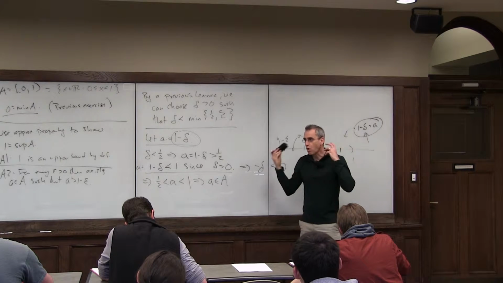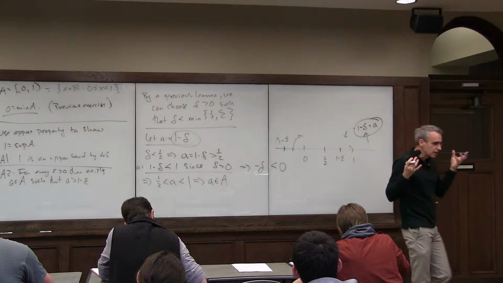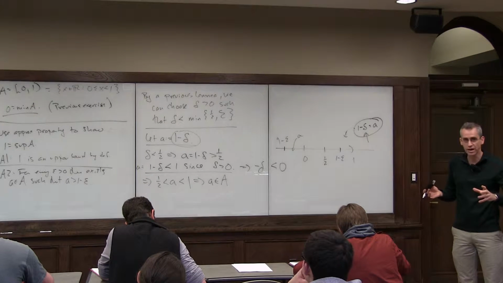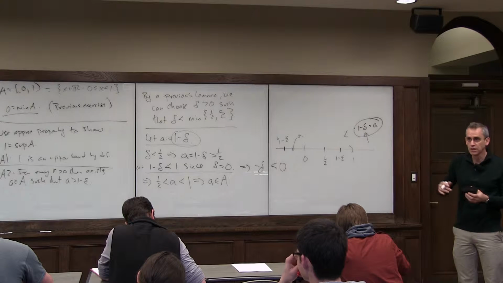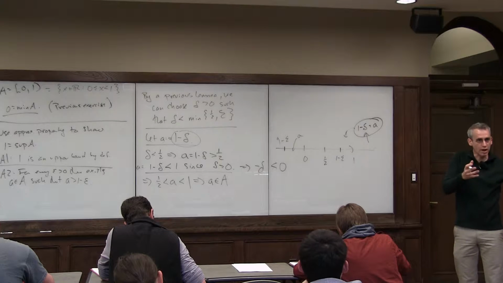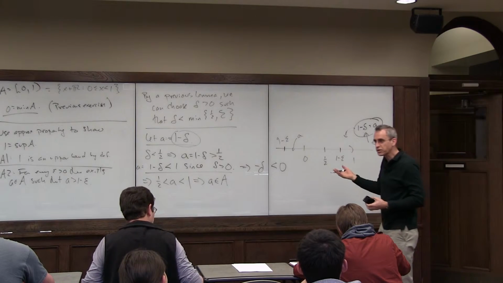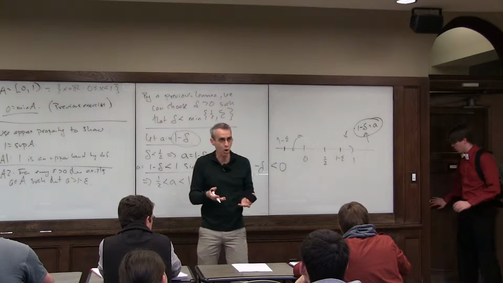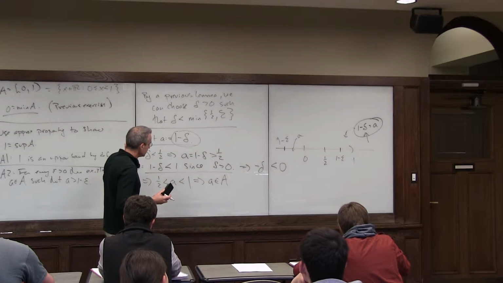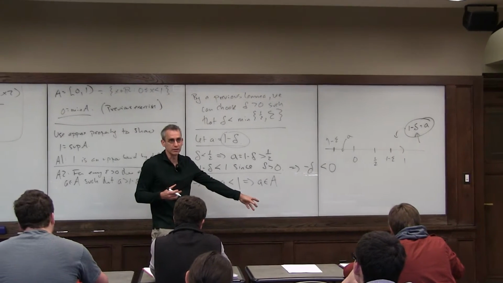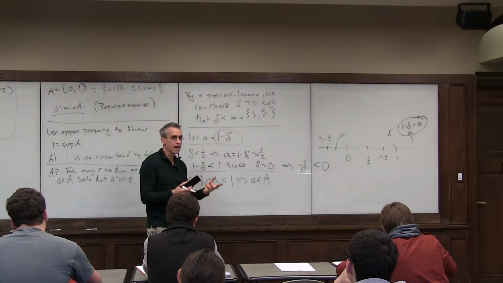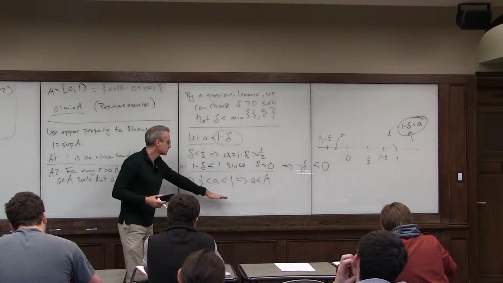But when you're doing inequalities, there are certain things that you've just got to keep in your mind, and you'll see this happening in the next pretty hard proof we're going to do, okay? It's all stuff you need to be able to do. You need to be able to think about, I'm trying to make this thing smaller, or I'm trying to make this thing bigger. And you have to know what you can do to make it smaller and bigger. One way to make something smaller is to add a negative quantity to it, or subtract a positive quantity. One way you can make things larger is to add a positive quantity, okay? So that's what works there.